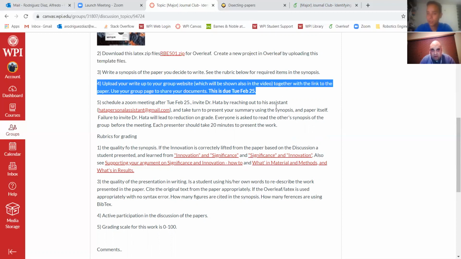So now we are doing the Zoom meeting, which is required, and I think after we're done with the Zoom meeting, we are going to also post it, publish it, and then tomorrow we should upload the PDF document before the required timeline. This is due Tuesday, February 25th, so I assume before 11:59, right?